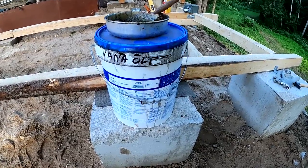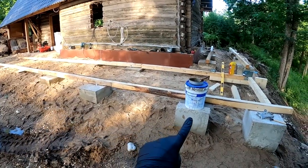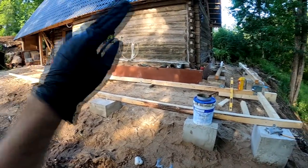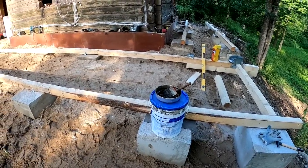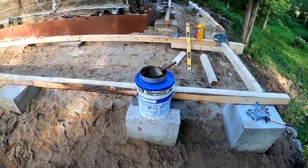I'm gonna use this stuff. This is literally old engine oil from a bunch of diesel engines. It's completely fine to use motor oil on outside woodworking. I wouldn't recommend using it inside, to oil your inside walls or something like that. Completely out of the question. For outside woodworking, this is completely fine. Used engine oil is a really good wood preservative. And this way I can also recycle the stuff. Other than coating lumber with it, it's completely useless.